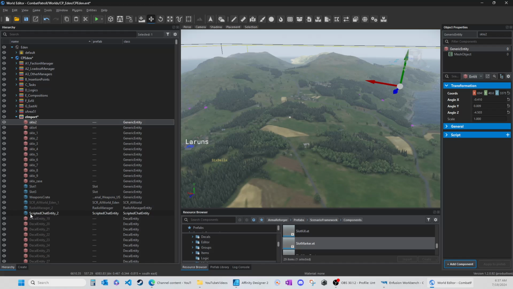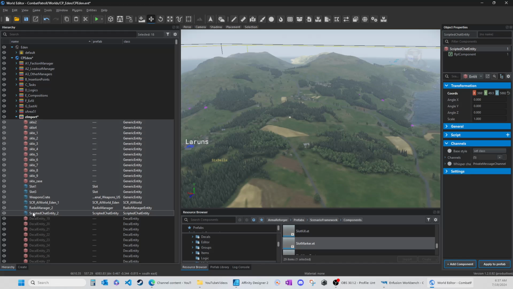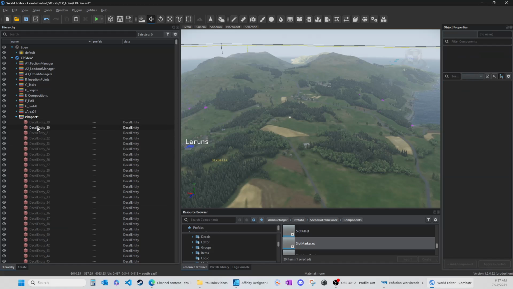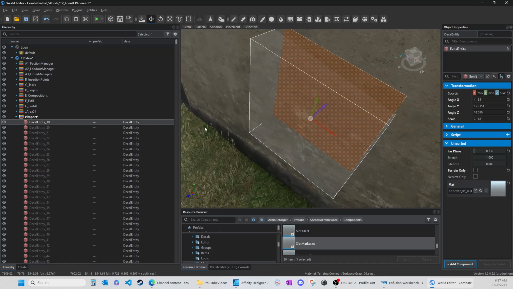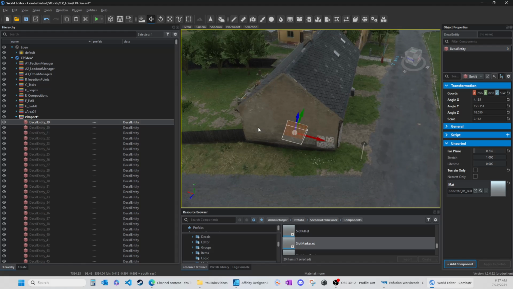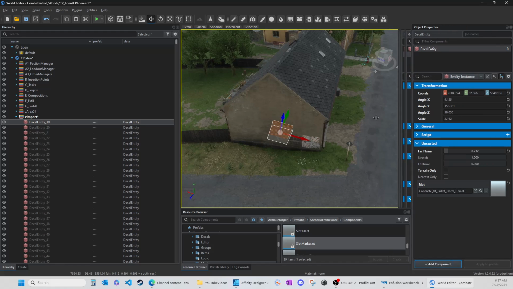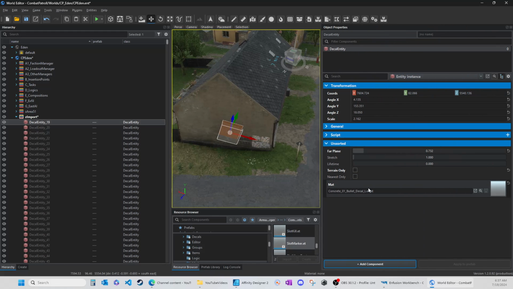So let's scroll down to the first decal. Go down to the first decal and you can get rid of all that stuff. Now, these decal entities, if you hit F and go to one, it's a little thing that's pasted on the side. This will present the decal that's whatever's calling for down in here. So that's how they do that. Scroll down through.